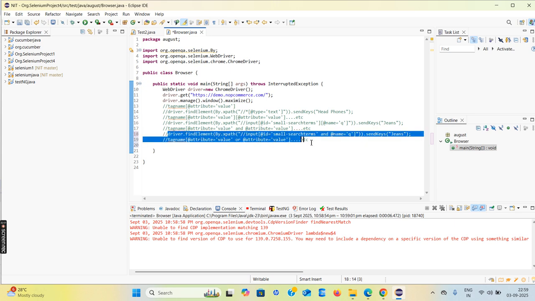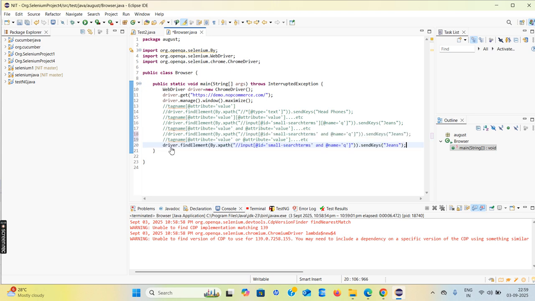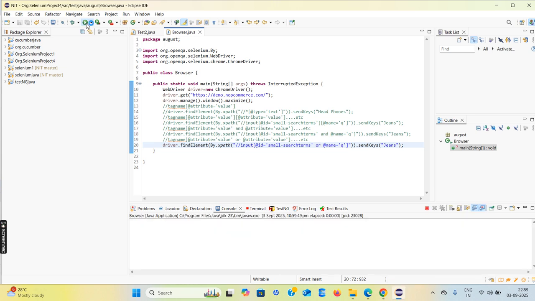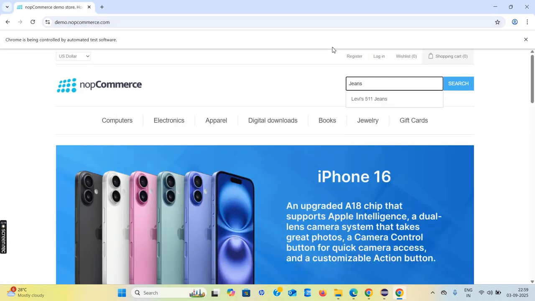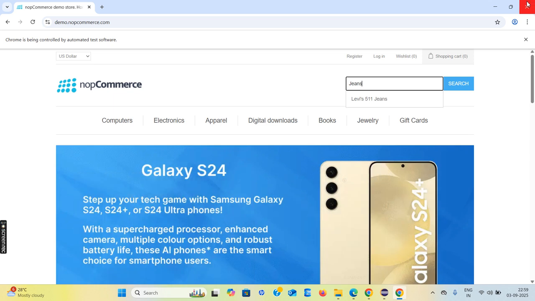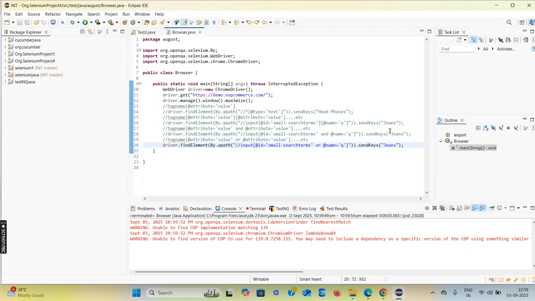Check here. So copy this one. Same. What is same? Just in that we can change small words. Okay. R syntaxes. Okay. So apply this one. It is working or not. You can check. Browser is loading. So after browser loading, jeans will be applied. So it is working. Yes. This syntax is also running perfectly.